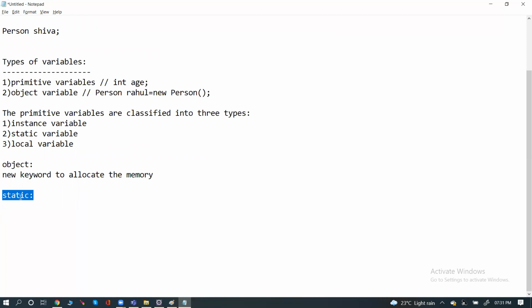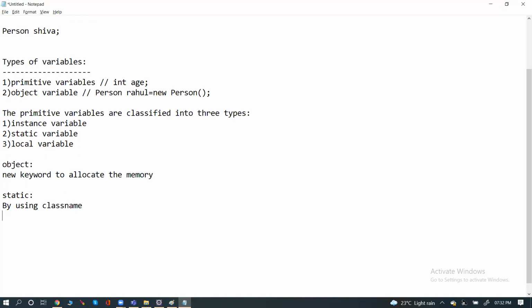So static is a keyword which makes sure that it is not depending on the object or the new keyword, and it will not wait for the object to be created, because the memory will already be allocated. When we use the static keyword, you can access it directly. How to access? By using the class name.